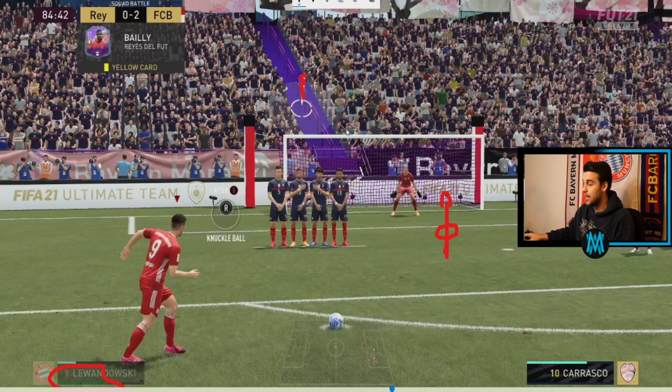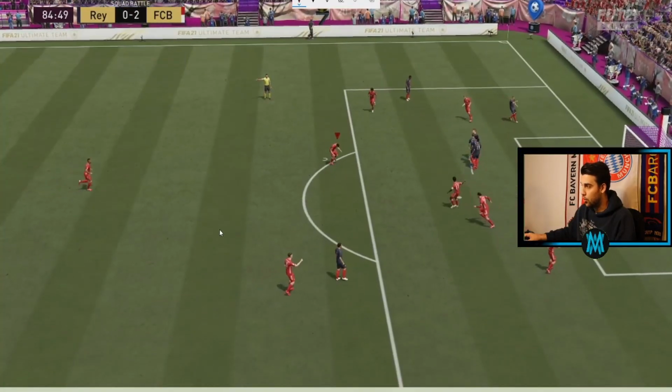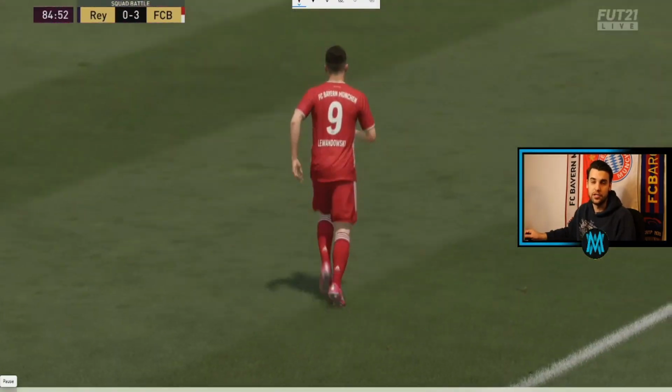What that does is it'll add that top spin. To confirm you did it correctly, you'll see that line appear right here within your target, and then your ball will get that natural top spin and it'll dip over the wall and curve into the net. So you can see here with Lewandowski, it comes up and then dips over the wall, has that top spin, and goes in for an easy score on the free kick.